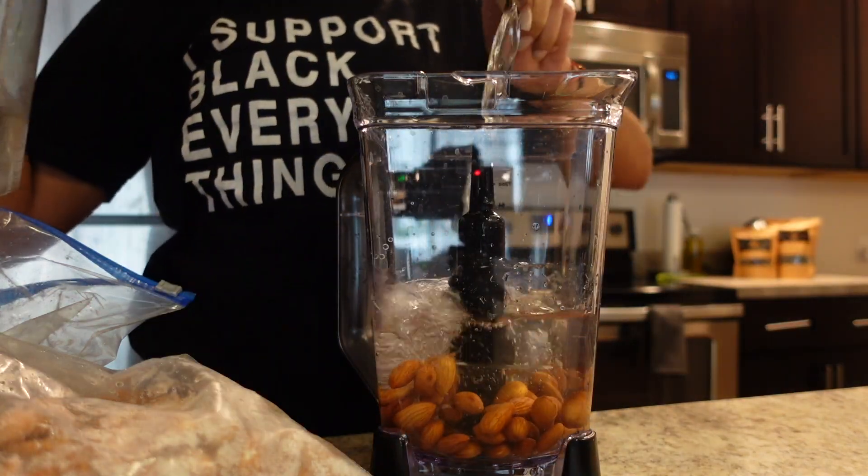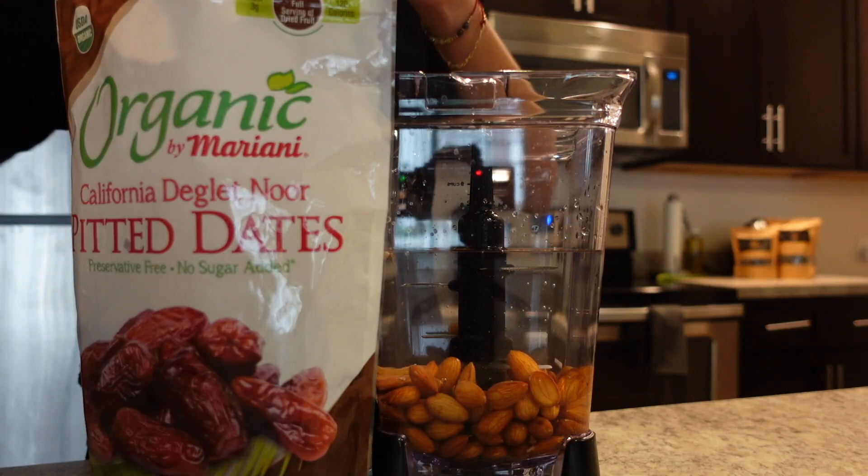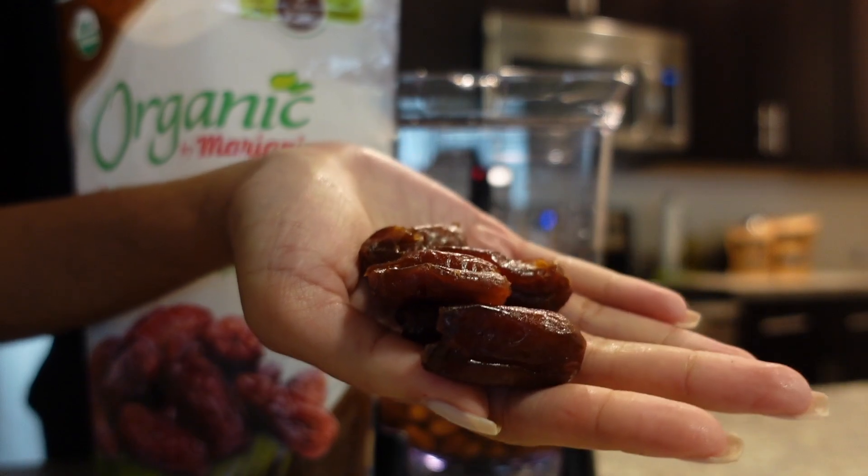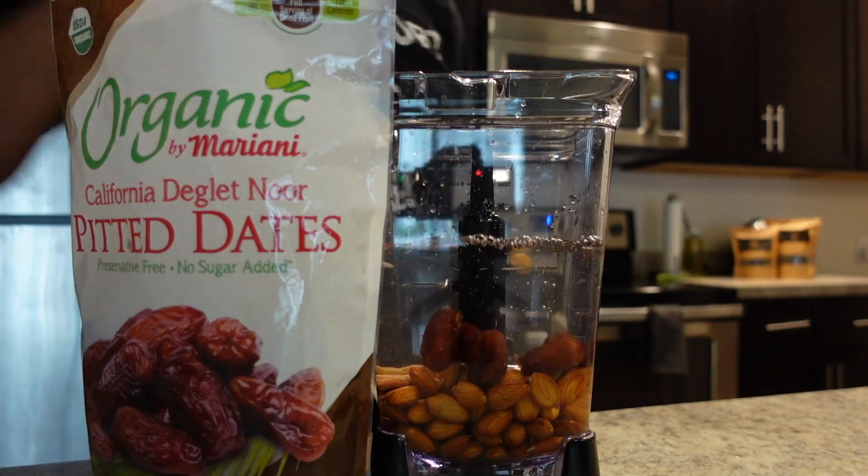I ended up using about a cup and a half of the pre-soaked almonds with six cups of alkaline water. I also added some dates for sweetening — you'll see that towards the end of the video I actually add a few more. I love using dates to sweeten milks and smoothies because they're naturally sweet and don't leave any weird aftertaste. I always add the dates before straining the almond milk because they don't blend too well, and I don't like having chunks floating inside my milk.